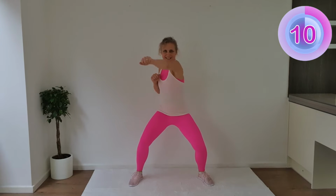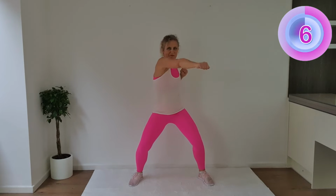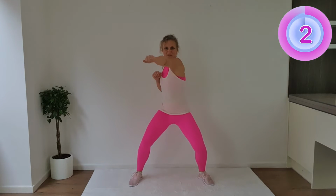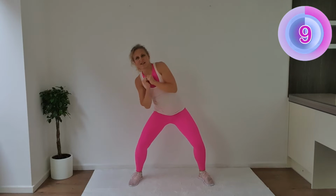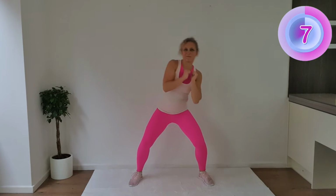Step out wide again, lower down, place your hands into the guard, jab, cross. Nice and fast. Think about the pole running through the midline of your body, rotating around it. Side to side, one, two, jab. One, two, cross. Once you got it, speed it up.